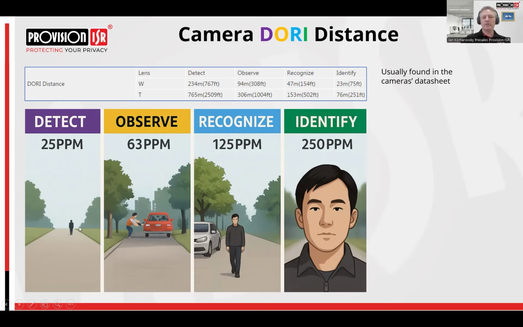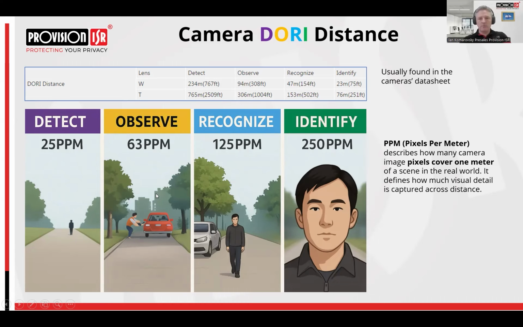To detect the motion of an object in detection mode, we need at least 25 pixels per square meter. And when we are talking about identifying, which is fully understanding and seeing the face of the object, we need 10 times more information. It's 250 pixels per square meter. So this is a correlation between the real world and the pixels we're getting from the frame in the camera.